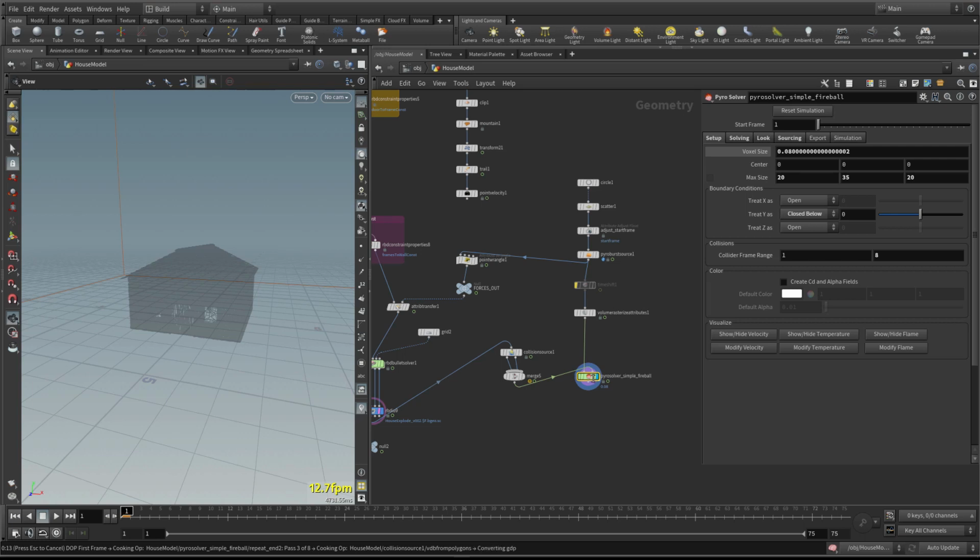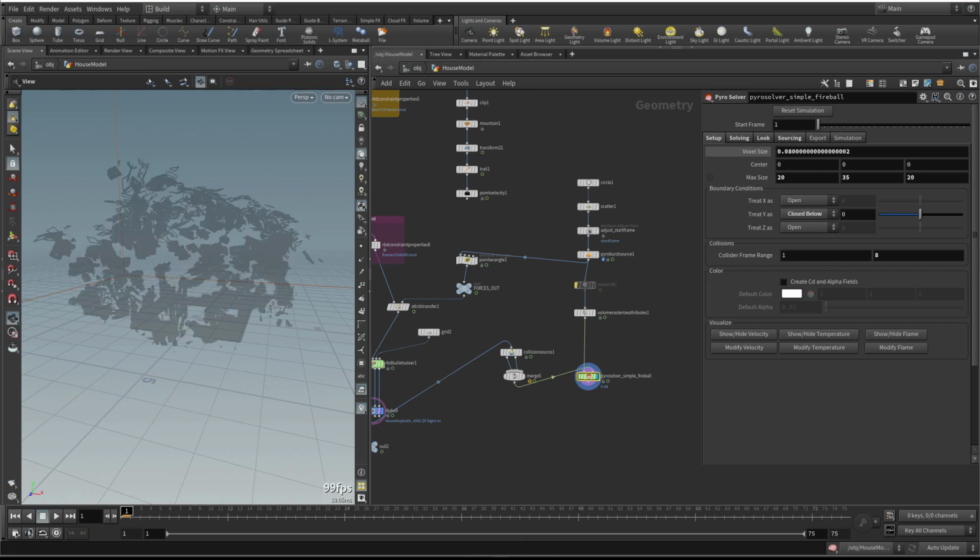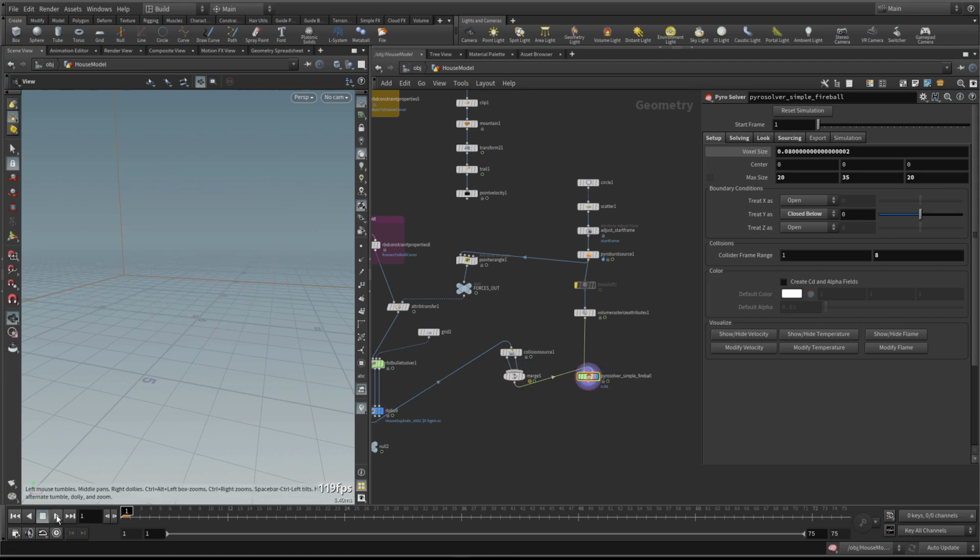But it'll only collide for 8 frames. After frame 8 it won't collide anymore because it won't load in those changes for us. So we're going to have to wait for that. So I'll just pause the video again while that catches up with us. So that's apparently caught up. So let me just turn off the display of the house there. Let me press play and let's see if this will load up in the GPU. Might not do because it's quite a high res volume going through there, so hopefully this will work.